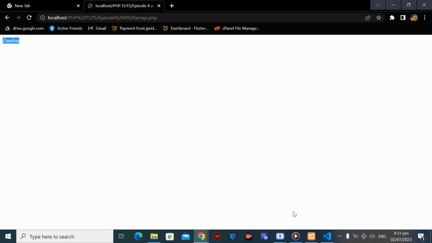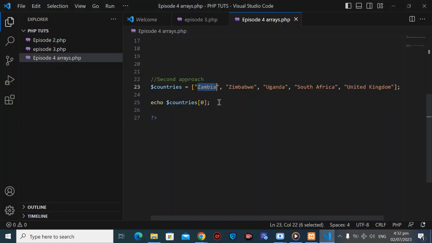So we can make a lot of manipulations here. If we want to display South Africa, we just have to count 0, 1, 2, 3. Let's say again 0, 1, 2, 3.